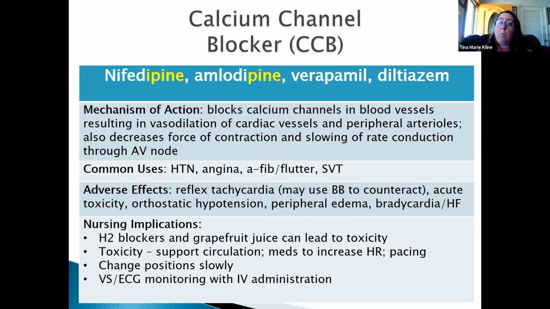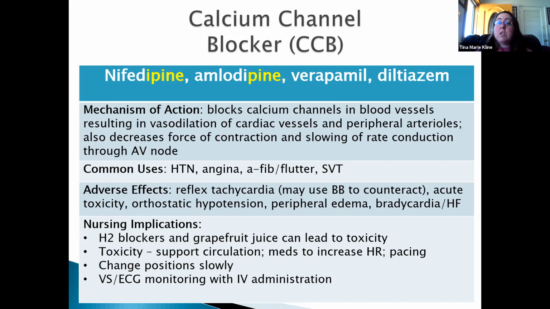Now, again, for what we're talking about, hypertension, what you're typically going to see used is your nifedipine and your amlodipine. Those are probably the two most common calcium channel blockers used for hypertension. As I mentioned before, as part of the quiz, as an adverse effect, these will often cause reflex tachycardia. So as we lower the blood pressure, it can then speed up the heart rate. So they may use a beta blocker to counteract this.